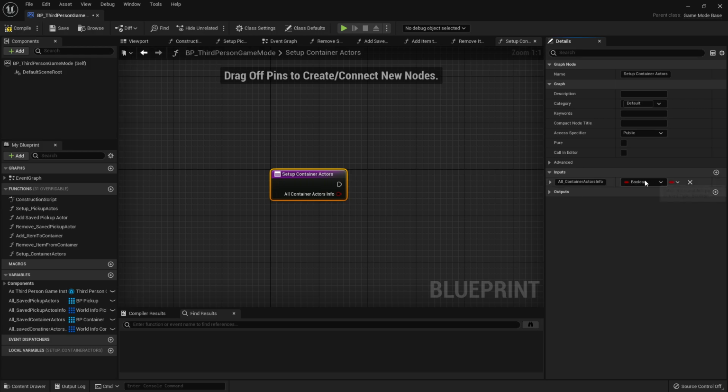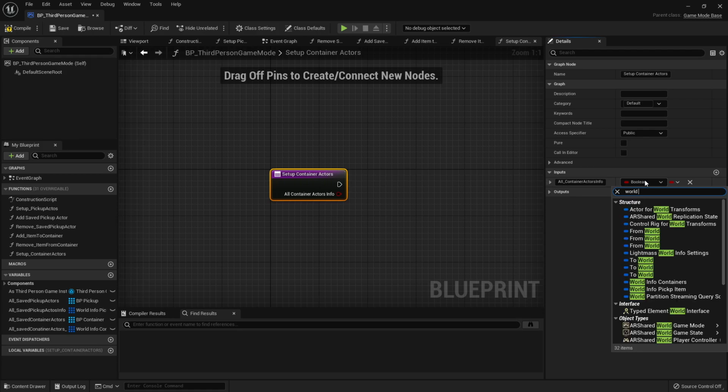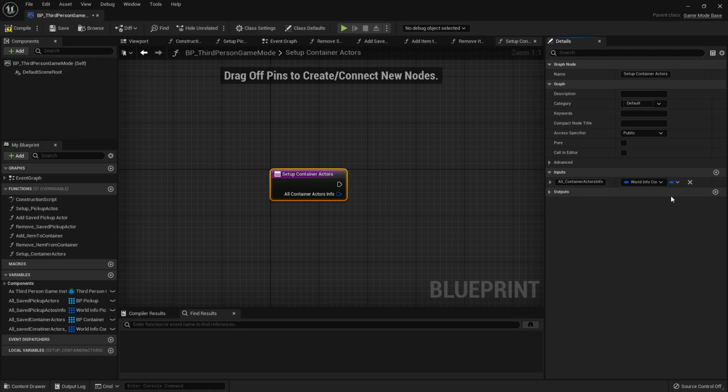And again, this is our world container info. And that's an array. And the second one is the first time loading map boolean. So is first time loading map. And that's a single variable, and this time it's a boolean.